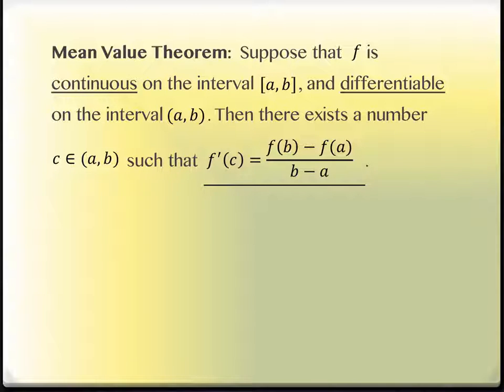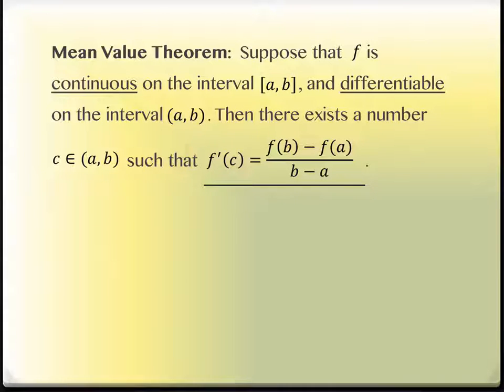You will notice the conditions of the mean value theorem start out very similar to Rolle's theorem. We have a function f that is continuous on [a, b], and it's differentiable on (a, b). Continuous on the closed interval, differentiable on the open interval. So those 2 conditions are the same. But what do you notice is not there? The f of c equals 0. That's true, but before that, I mean with the conditions. Yeah, the endpoints do not need to match on this one. So we have fewer conditions at the beginning, right?